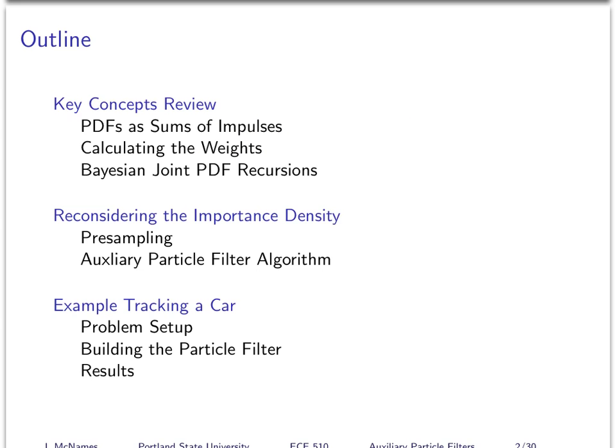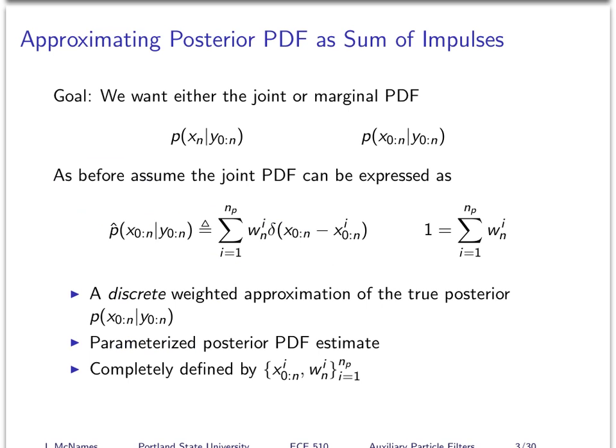Here's an outline. The big idea behind auxiliary particle filters is to use the measurements in a different way. Let me do a quick review. We've talked about basically two particle filtering algorithms so far. In one, the particle filters, the particles we propagate forward according to the process model. So we just say, forget about the measurements, move them ahead in time, just as though you were following the process model and not taking account of any of the measurements.